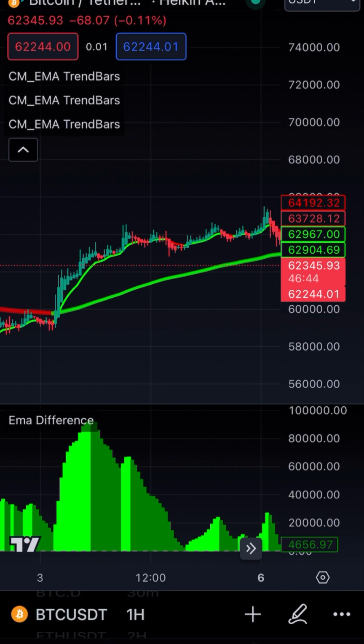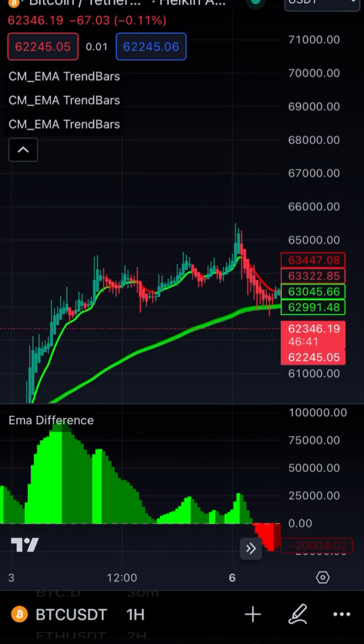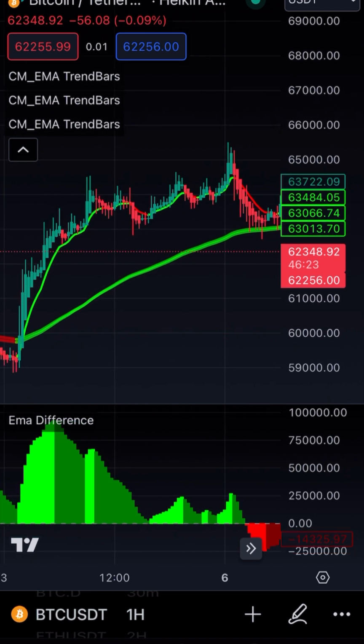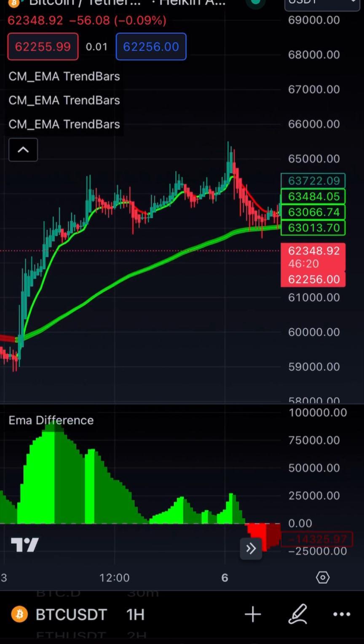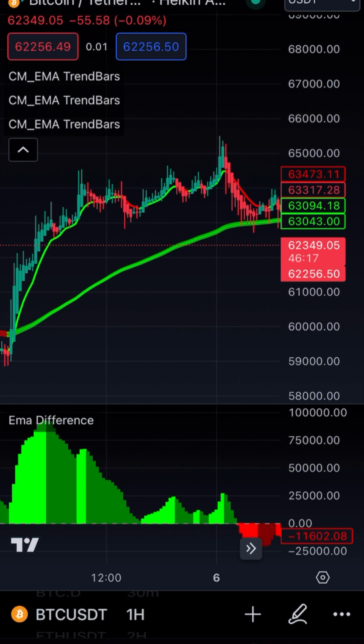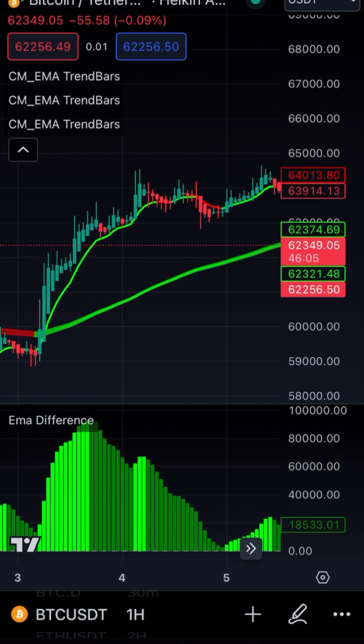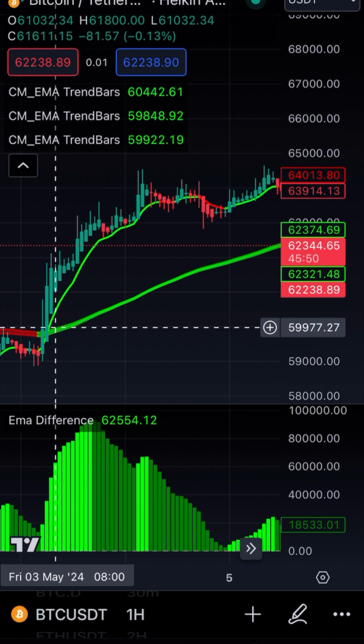But what if you already sold your position and you want to come back in? You want to come back in for a trade, but it's not crossing. This is when somebody would say just do a smaller time frame, but I don't do smaller time frames because you just get more nervous and you're looking at the charts more. So what I focus on, if I want to do this on the hour, is I have to identify the trend. I have to identify that we're still in a long, that it's still going up. So what you want to look for, you want to look at your EMA difference here, if you want to scalp the market.